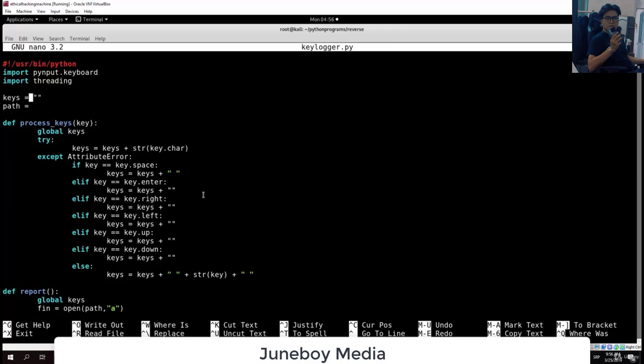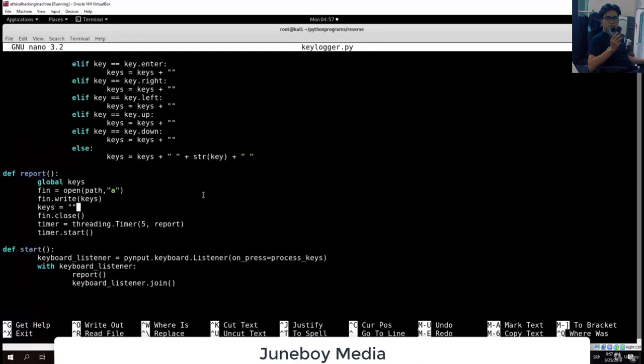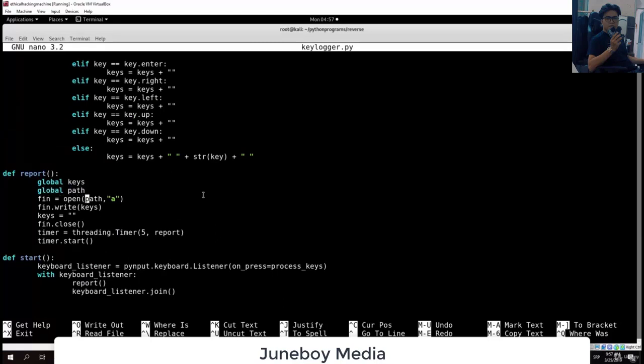Path equals, and then in order to specify the path to the app data, the same as in our backdoor, we need to import OS right here in order to find the actual app data environment. So what we need to do is use the function called os.environ. So path will be os.environ app data, which is the same that we use in our backdoor, which will basically save our keylogger.txt at the same folder, and we need a name in order to name it, and let's call it keylogger.txt. We need to specify this in between these double quotes, so this will be our path, that is where we will save our keylogger, and all we need to do right here is use our global path variable, so global path, and specify it right here.